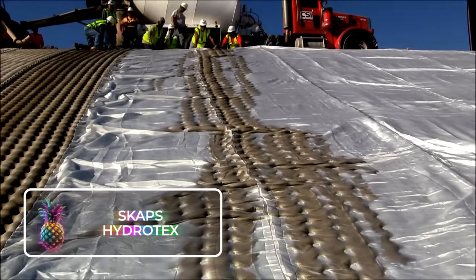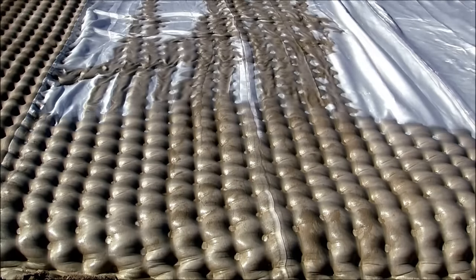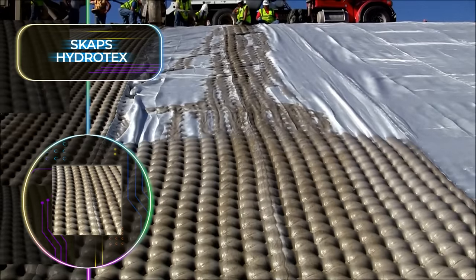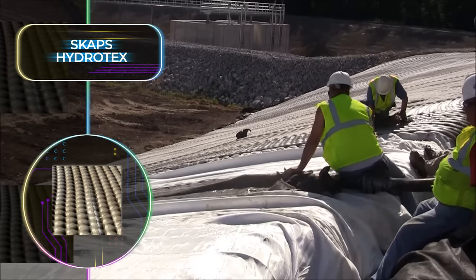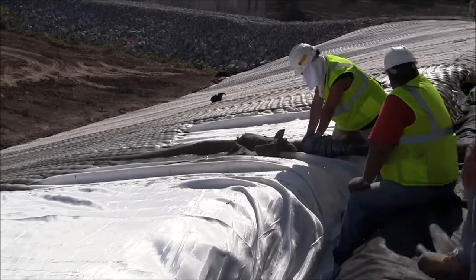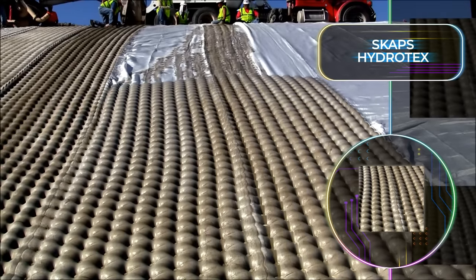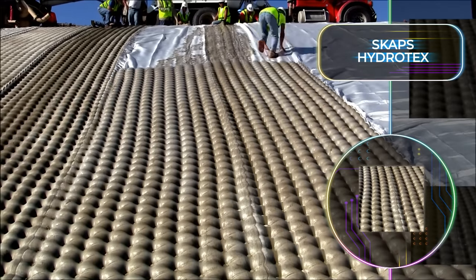Concrete laying has now reached an amazing level, and the SCAPS Hydrotex is now the most ingenious design. It's a flexible fabric sheet made with lots of tiny little pockets that will be filled with concrete. When filled, it almost looks like concrete bubble wrap, and apart from being incredibly satisfying to watch, it's incredibly useful. The design is perfect for areas where erosion is a big risk, such as near landfills and bridge piers. The SCAPS Hydrotex is ideal for aggressive and uneven terrains thanks to its flexible nature, and it's even resistant to UV radiation. The manufacturers are now even working on a version that can be used underground.